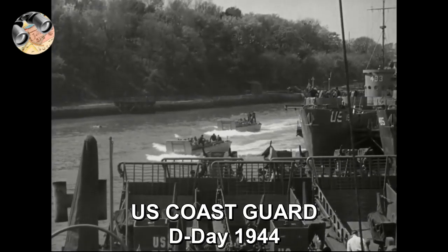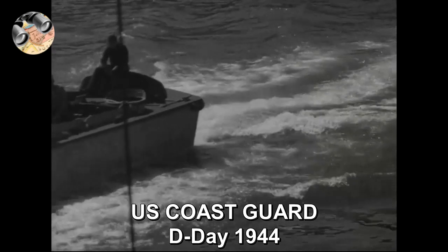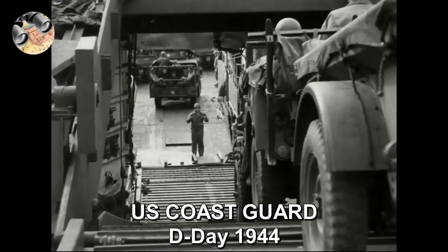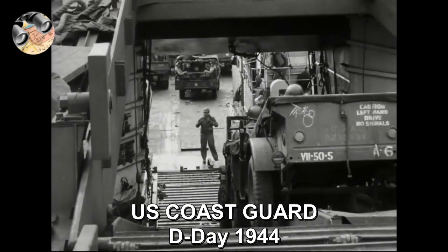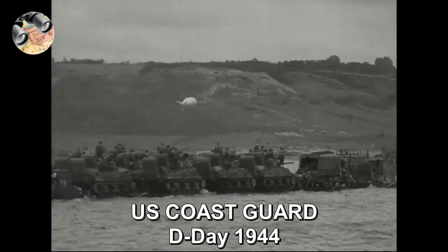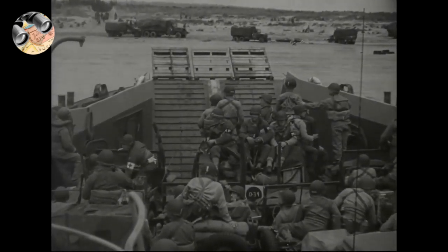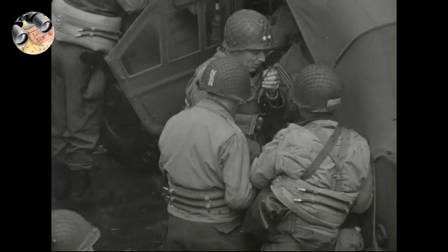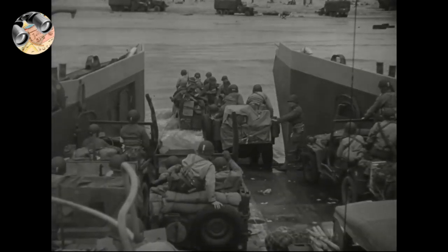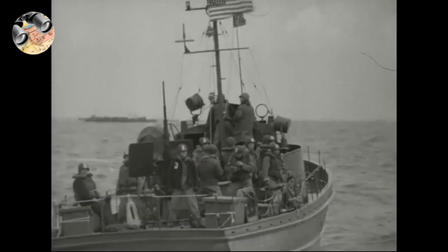It's the Allied invasion of Normandy, and our focus is the US Coast Guard, which manned 100 vessels and was an integral part of the amphibious assault. They manned landing craft of every kind, encountering mines and underwater obstacles. They were pummeled by German batteries. Still, they continued to ferry tanks, troops and supplies to the beaches over and over again, to the American beaches and to the British and Canadian as well. The rescue flotilla rescued 400 men on D-Day alone. The role of the US Coast Guard bringing the troops ashore and the wounded men back has often been overlooked, but its contributions and sacrifice during those days in June 1944 cannot be denied.